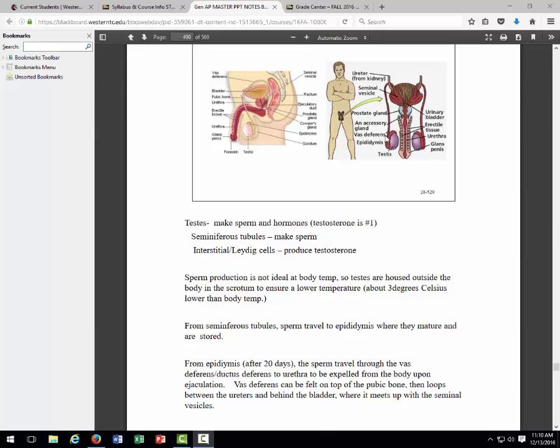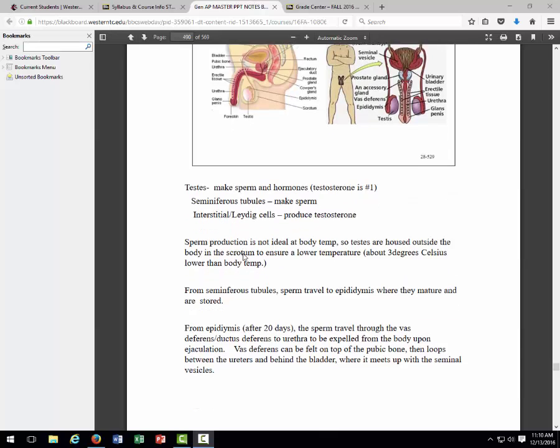So they're still making sperm, but the sperm can't travel up through the vas deferens and beyond, because it gets absorbed into the fluid around the testes, because they're not in the ductwork anymore. And remember the Leydig cells, those interstitial cells, which are found outside the seminiferous tubules, but are still in the testes, they make that testosterone.